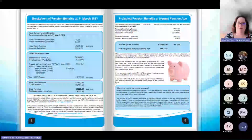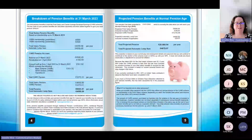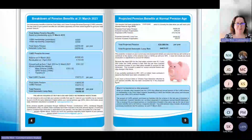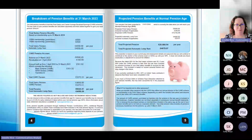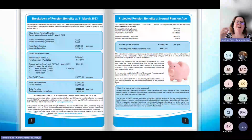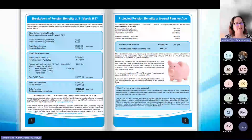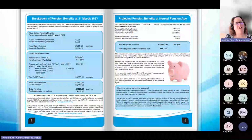So the only thing that can impact your final salary pension value is your pay figure. So if you ever open your statement and you think, hang on a minute, the final salary element, my pension's gone down, what's happened? Check your final pay figure that's in the statement. It's over the next page and we'll look at it in a second. If you've had a drop in rate of pay, that'll be reflected there and will account for any drop. But most of the time, because most people's pay does increase steadily, even though perhaps not as fast as we'd like, if it does look lower, it usually means that your employer has reported the wrong pay figure to us. Maybe they've missed an element out, or it's just a typo and they've inverted some numbers. It's not a problem, it can be fixed, but you just need to check with your employer.